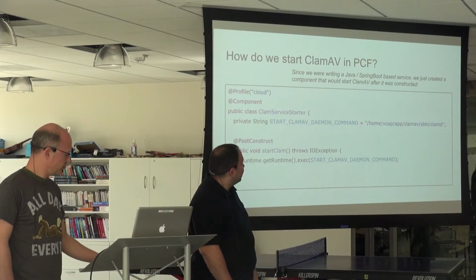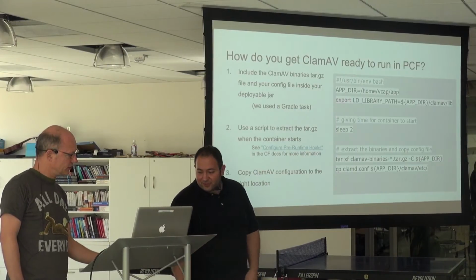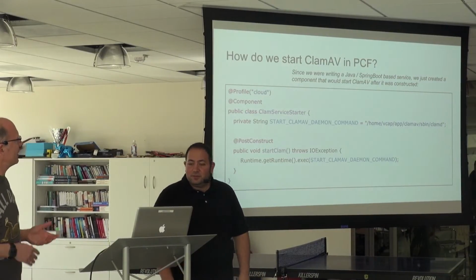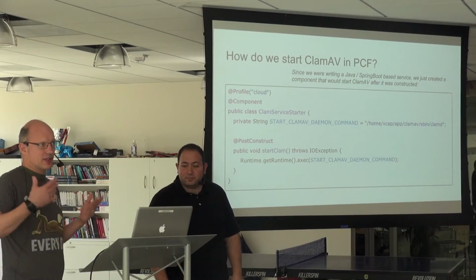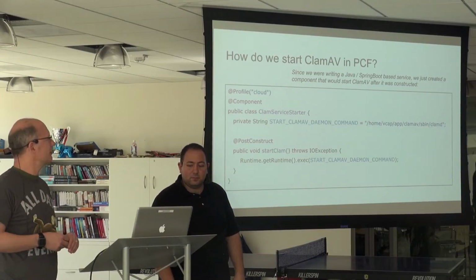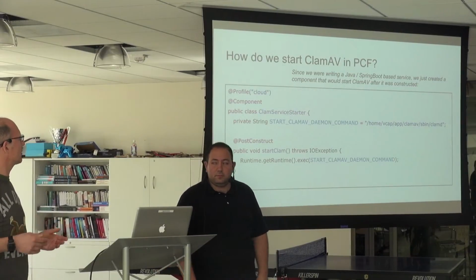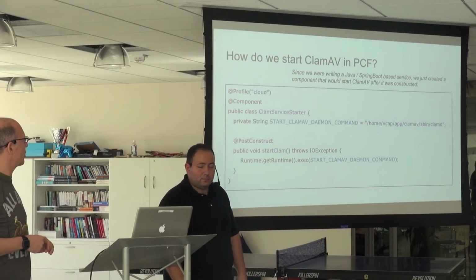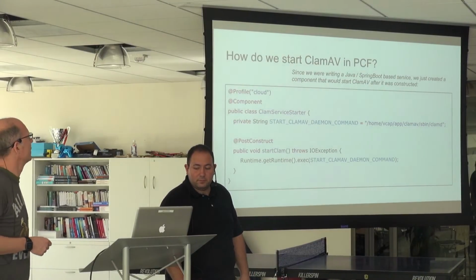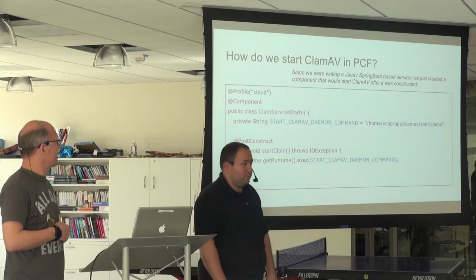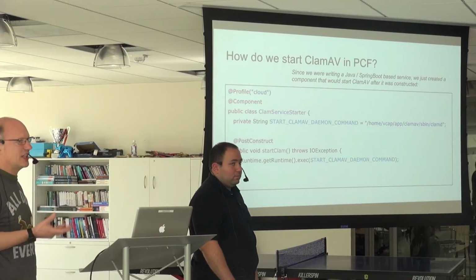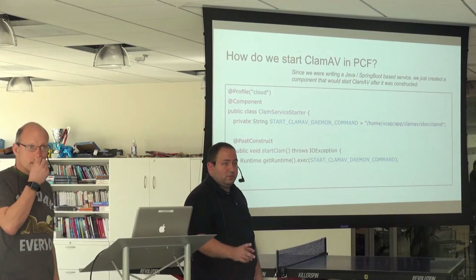And that's step 3. Oh, did I get it right? Well, step 3 was copy over the config file. Sorry. And then, how do you start it? Well, in our Java service that receives all these requests with files attached, we have a little run thing that runs every time you start up a Java app. You do that with this Pivotal Cloud annotation. The post construct there basically just runs the ClamAV daemon. So that's the server, yeah.